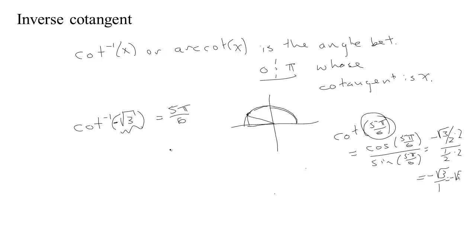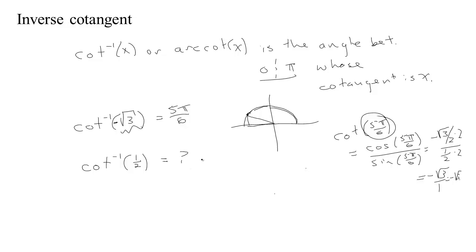We could always figure out those nice values. But if it's not a nice value, then you're going to probably have to use a calculator. And the problem is, let's say I asked you to find the cotangent inverse of 1/2. You know you're trying to find the angle between 0 and pi whose cotangent is 1/2, but unless you're going to guess and check at what that angle is, right, just keep refining the angle, trying to get the output closer and closer to 1/2 by taking the cotangent.